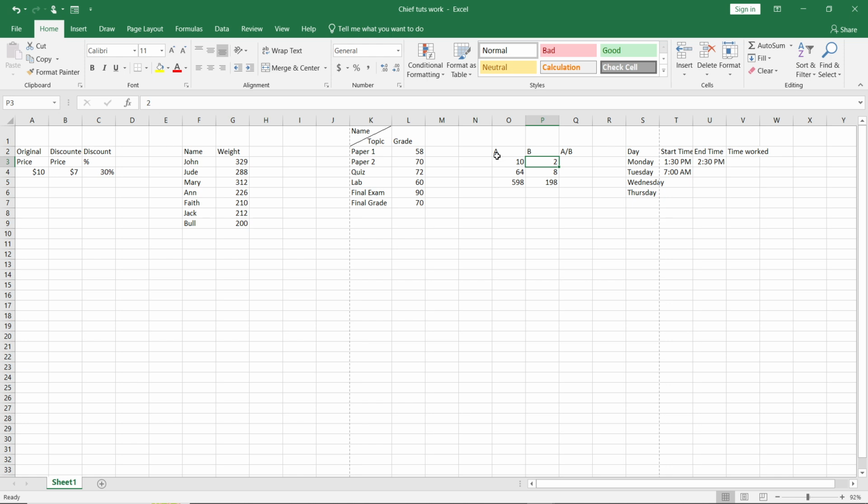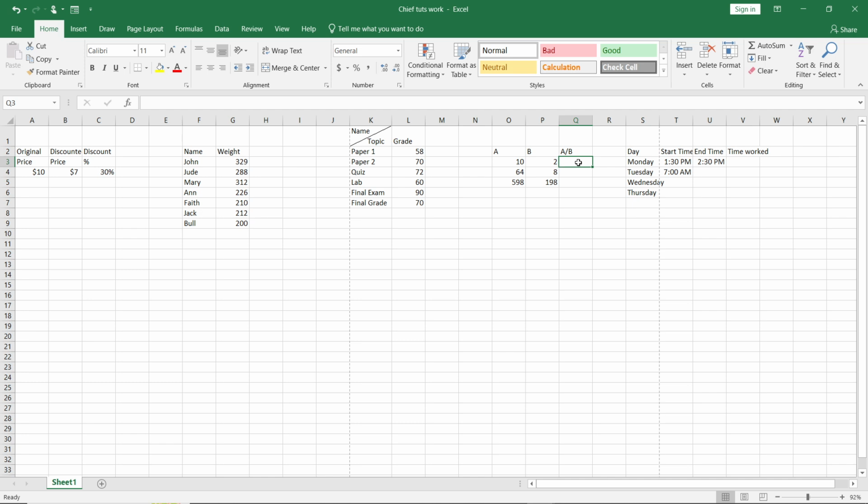So I have this A, and under this A column, we have 10, 64, and I also have this number. And under B, I have these numbers, and I just want to divide them. That's this A slash B. So this is the first cell, that's this row under P, that's going to be P3. In this P3 row, I'm just going to take it to this Q cell here where I can now make my calculation. I want to divide O3 and P3. So that's 10 divided by 2.